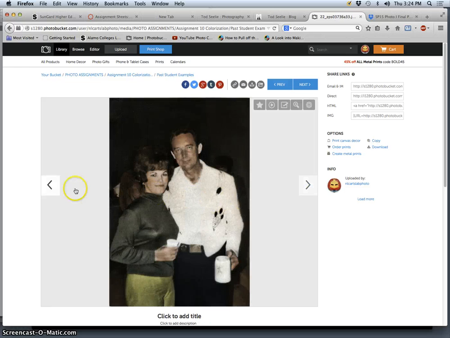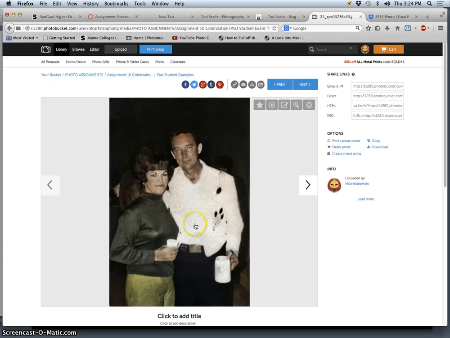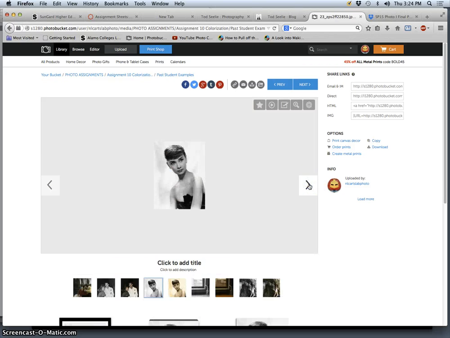Now, what makes for a good photo to colorize and a bad photo? It's really tough when the photo is overexposed or underexposed. So notice here, I assume his shirt has texture and it has folds, but because it was lit with a flash, all of that's just blasted out. And so when you add color, there's really no way to add that texture in. And so if it's a bad exposure, it's going to be tough to make it look like a good balanced photo. But it doesn't mean that color still can't add a lot of information and engagement.